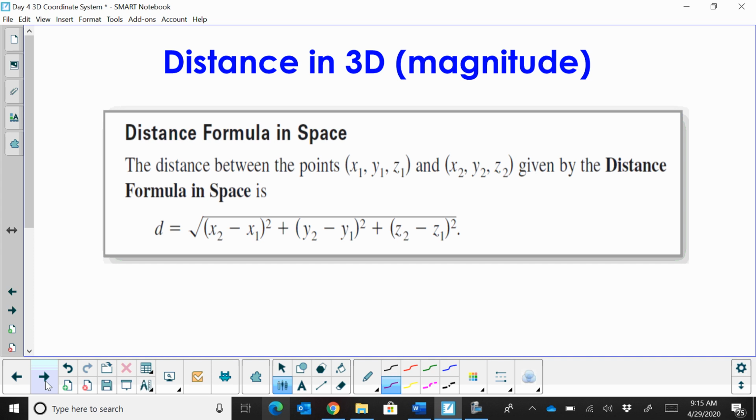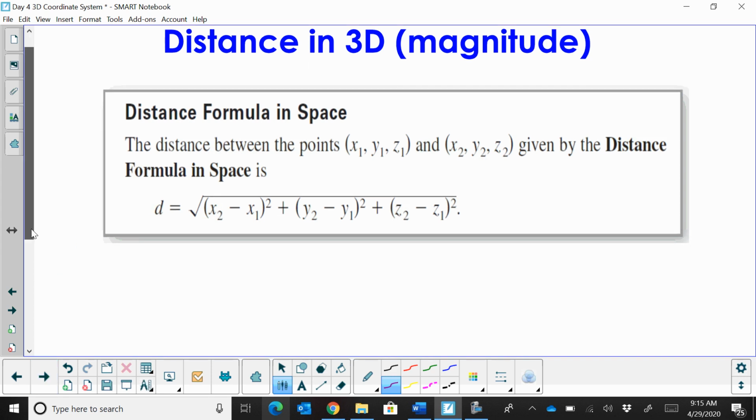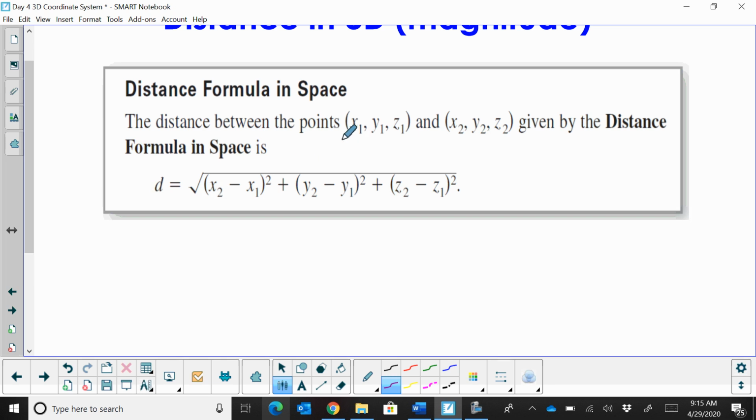Now let's talk about distance in 3 dimensions. Distance in 3 dimensions also, remember, represents magnitude in a vector. So we're going to use this formula to find magnitudes. So let's look at distance in 3D. A 3-dimensional coordinate just has an x value, a y value, and we add a third coordinate, which is a z value. So to find the distance between coordinates, we're going to take these 3D points and use the distance formula. And the distance formula looks exactly like it does in 2 dimensions, but we've added the difference of the z coordinate squared. That's all there is to it.